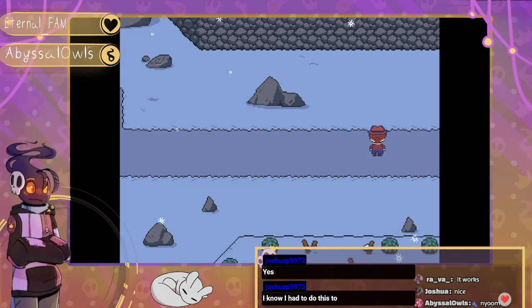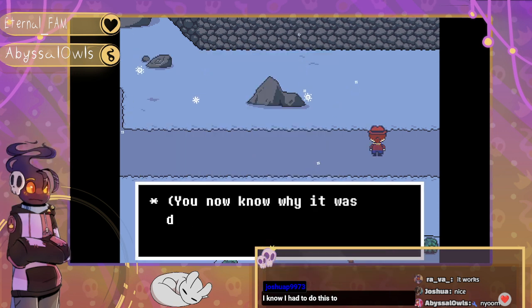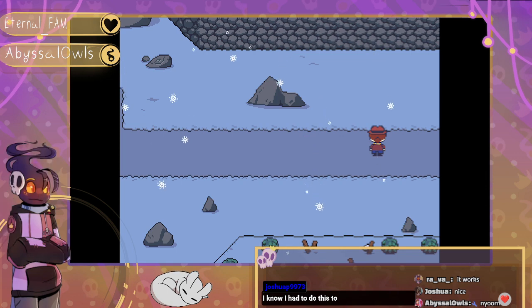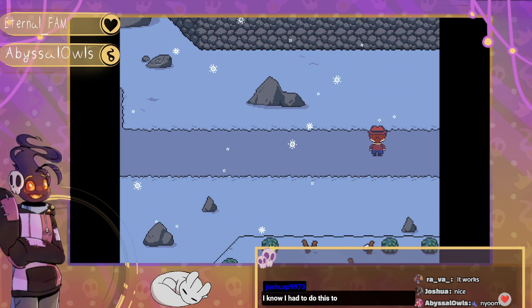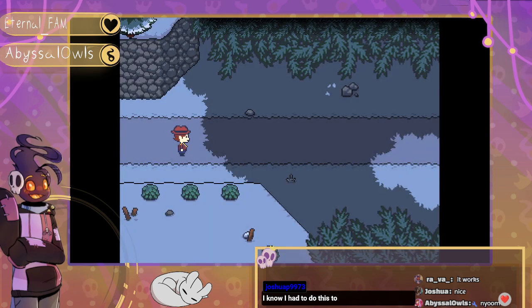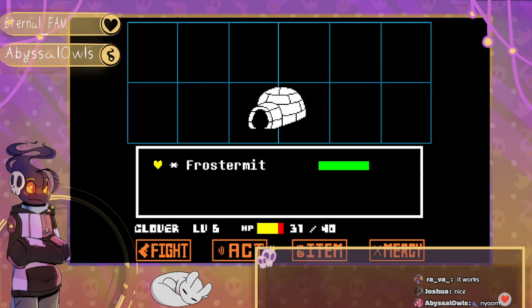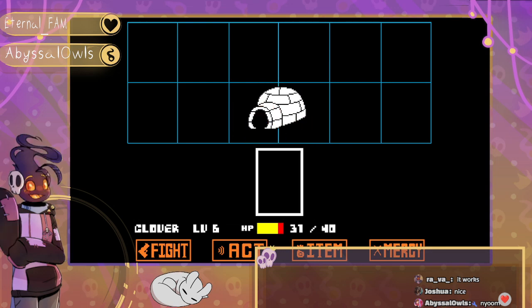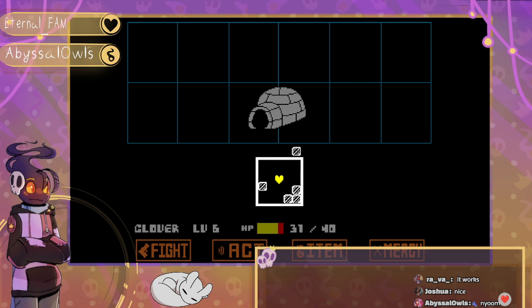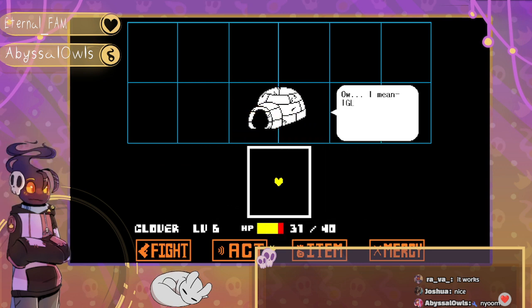What even is the next room? So I'm gonna eat candy corn. I wanna keep the corn dog because it's funny. Well, now I don't wanna go to the next room, but I also really, really wanna go to the next room. There's like a gate I have to. We're cool. It's not like I can't walk back there. You have to walk back there in the pacifist round.